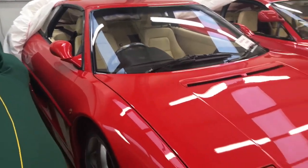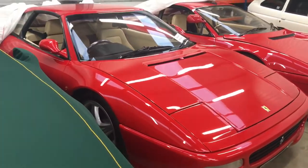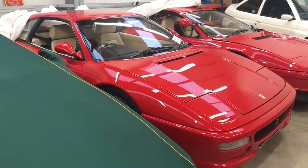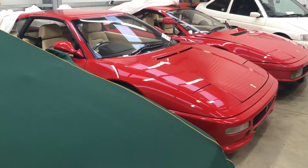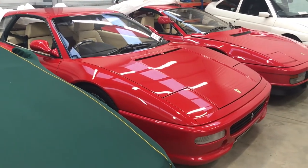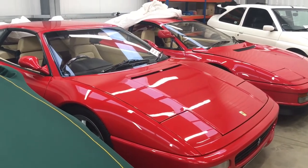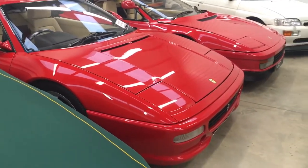That's nice. Probably for me one of the best Ferraris they made, really. I think that's the opinion of a lot of enthusiasts. I remember when they first came out, a lot of people were saying that they are one of the best driver's cars of the time, and a lot of people love them, and apparently they are a real good drive. With a proper raspy engine note from the Ferrari. Yeah, and you have to rev it.